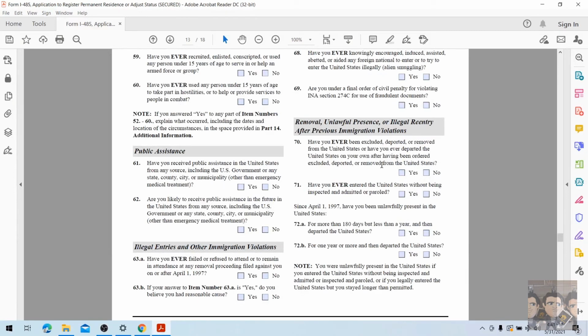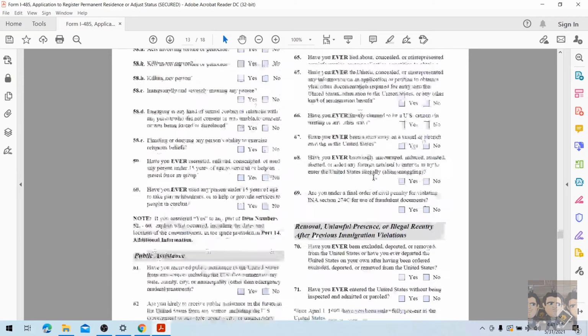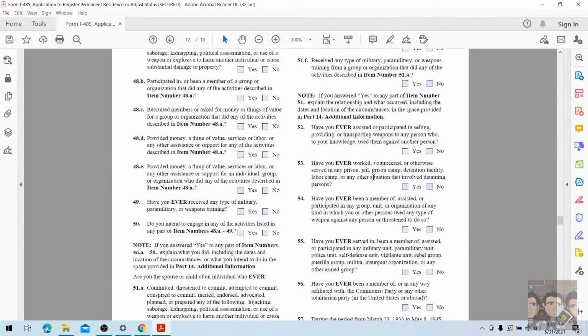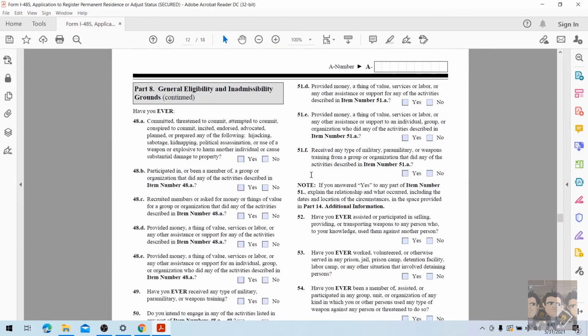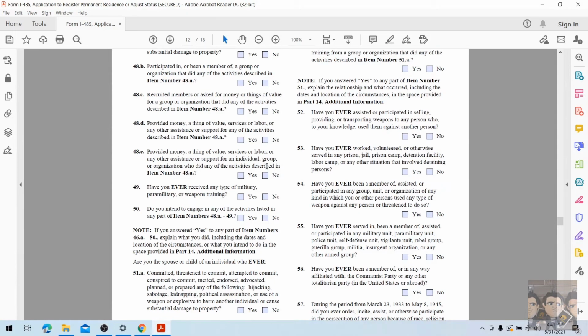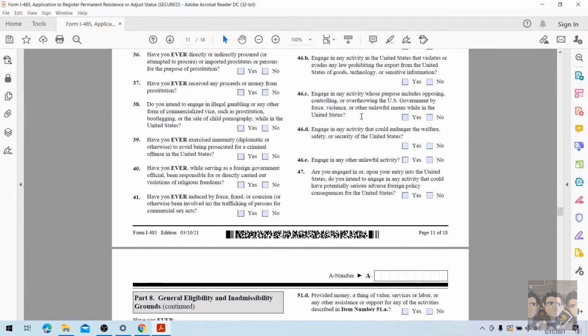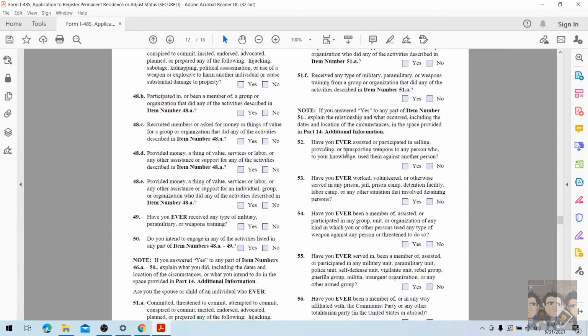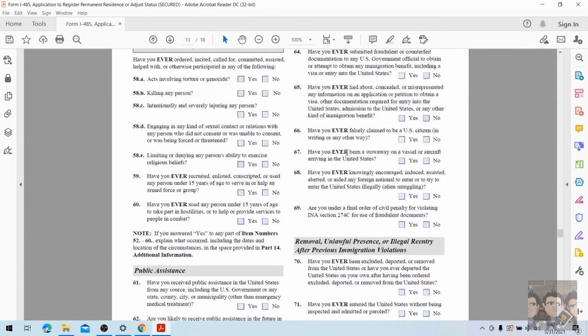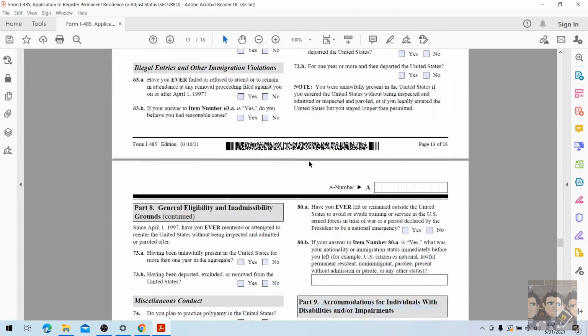If you don't know the answer, just make sure you are choosing the correct answer. Don't just put yes or no. Just read it carefully and go to the instruction and read it once more, and make sure you are clicking the correct answer. So these are all those questions.